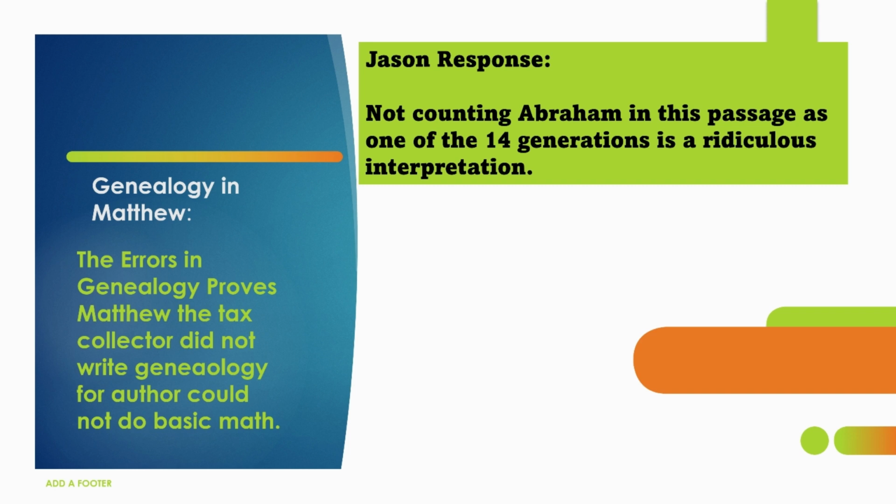So if he were correct, that we would count Abraham as a father, as a single generation, even though his only role in the first set is to be a parent. If we count him there, then we have to count David in the second set. So if you could redefine generations to include the parent in that first line, Abraham, then you have to count David in the first line of the second set. And now you would have 15 generations in the second set, while you corrected the first set to 14.